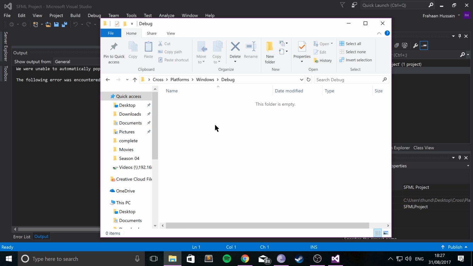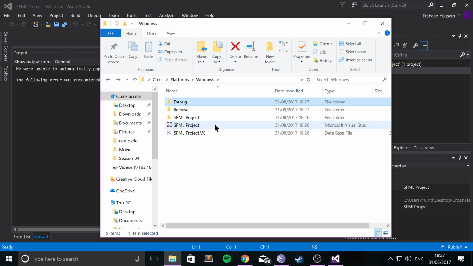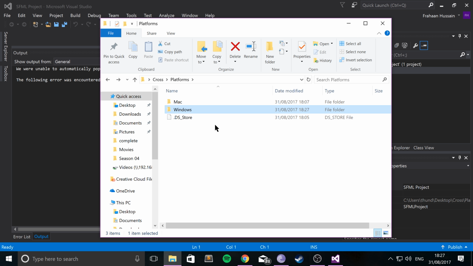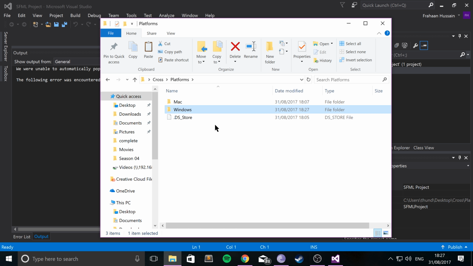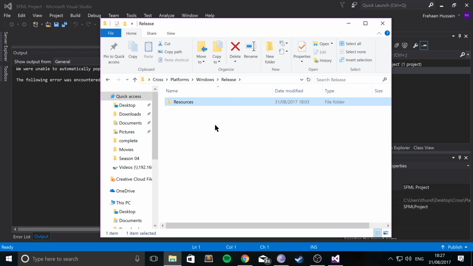So what we want to do is go to here. Every time the resources folder is updated, what you'll have to do is manually copy it over, unlike Xcode. So you want to just copy that. So just imagine that I've added a new file to the resources folder. Go to Windows, just paste it into here, paste it into here. That's all. That's all you got to do.